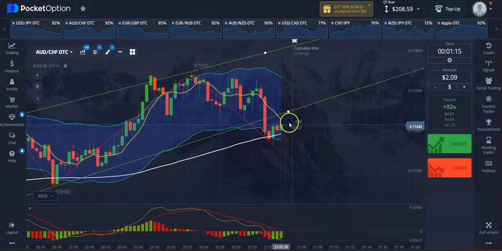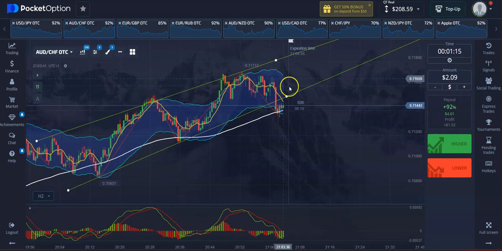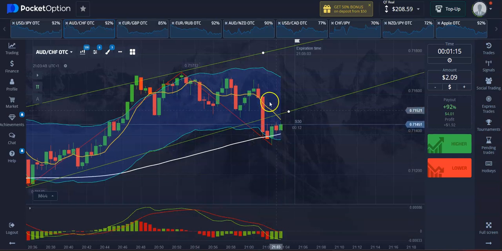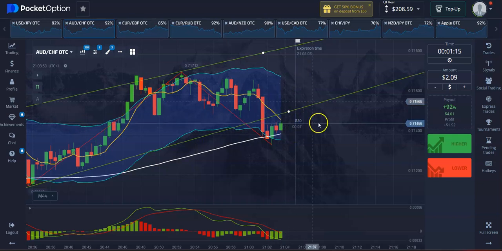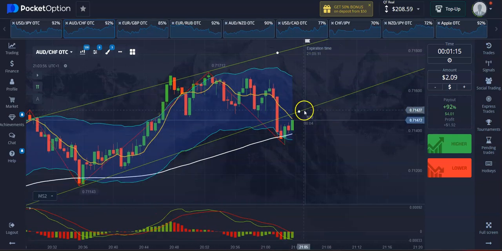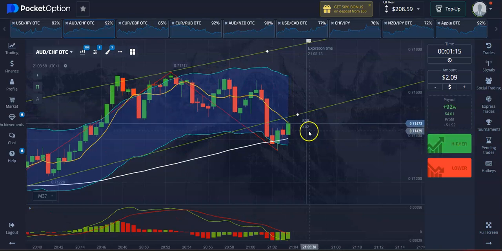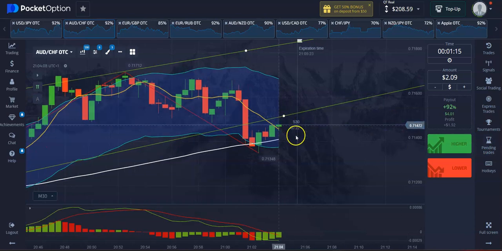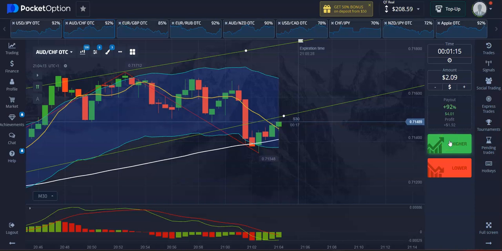Okay, but usually works. Okay, so let's see what happens. So we got three green bars right there, which is a good thing. It's a sign that the downtrend is reversing, and we might see the price going up. Okay, so we got a little bit of consolidation right here, and feels like it's time to start taking a trade, because otherwise we're gonna miss our trade altogether. Okay, so we're gonna take a trade. So we're just gonna wait for the candle to come down, and we're gonna take one trade, one there.